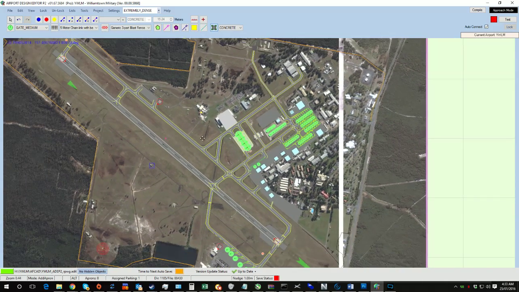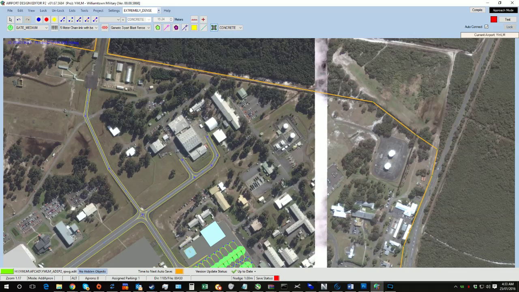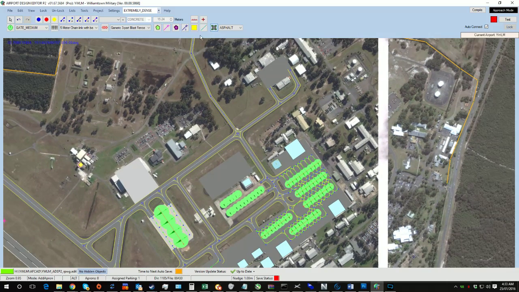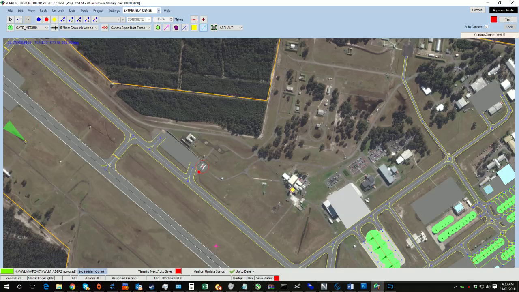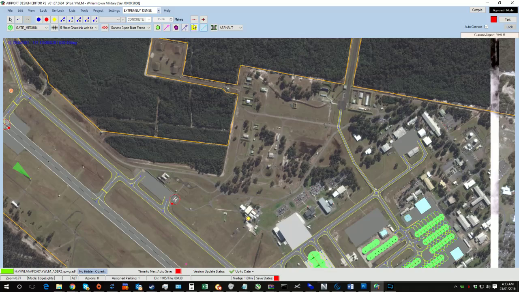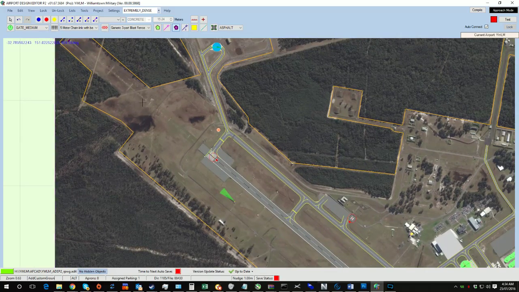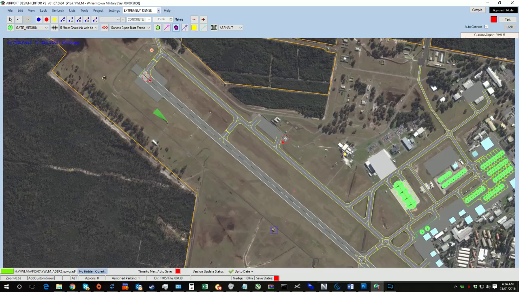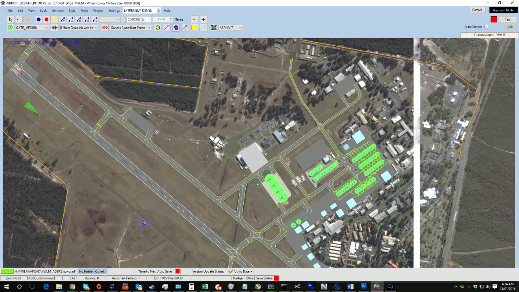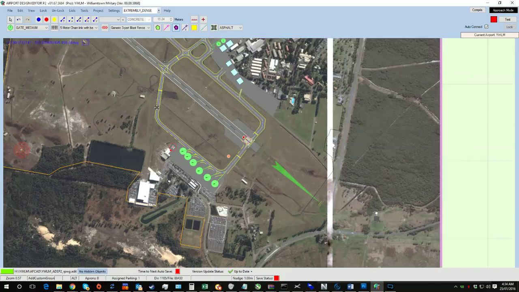And then the other part of what would happen is I might put some custom apron edge lighting on using the edge light tool here. You just click and drag like we did on the boundary fence stuff. And then a custom ground poly, because we've got a couple of things we need to do with this exclusion. We need it along the runway areas here to stop all the autogen.